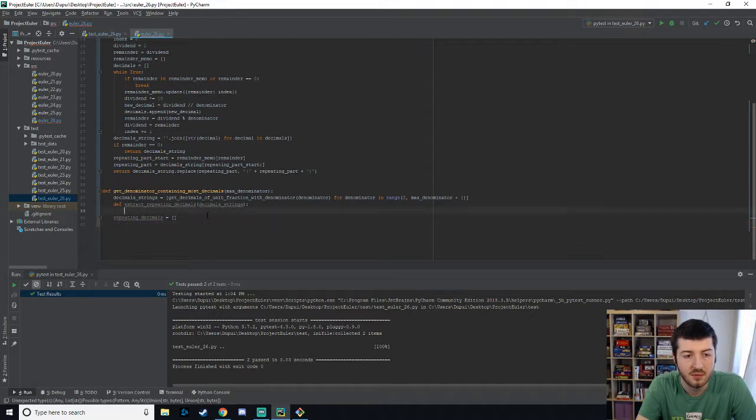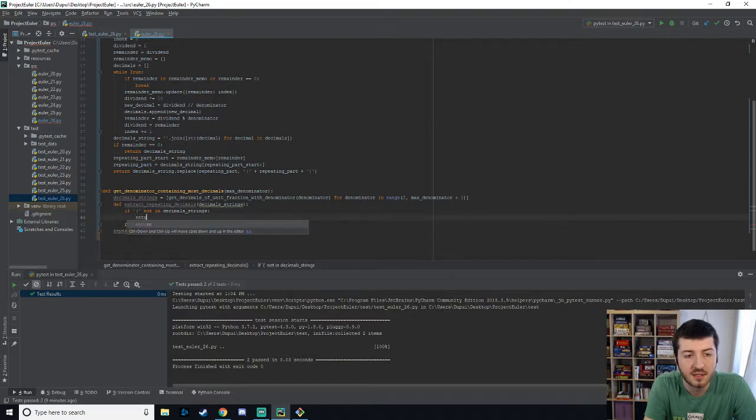So what we have to do is this. If it does not contain a parenthesis, for example, in decimal strings, the repeating decimal is empty.